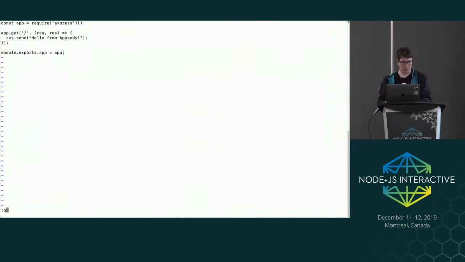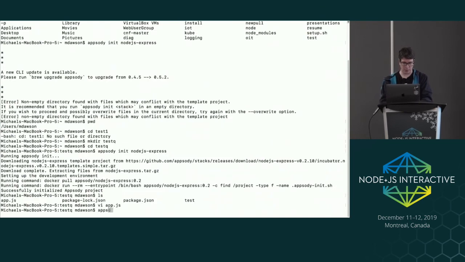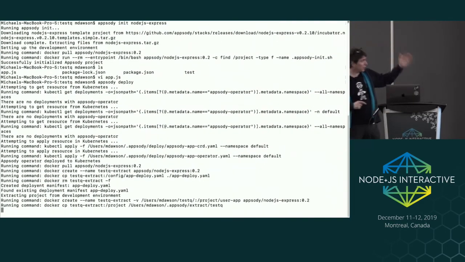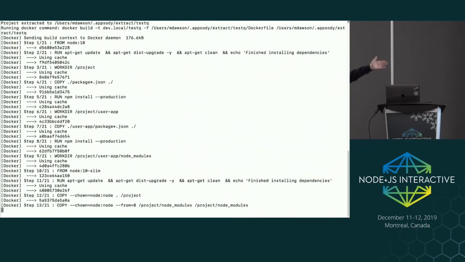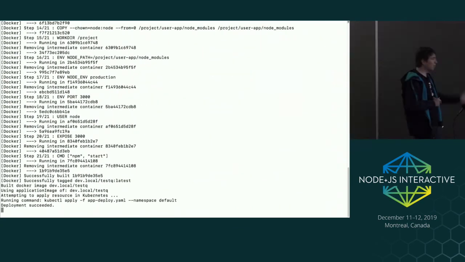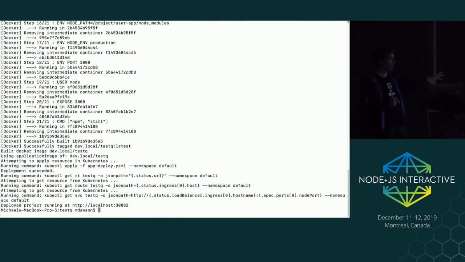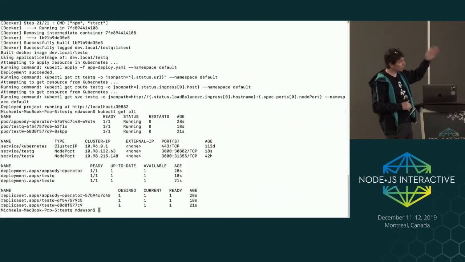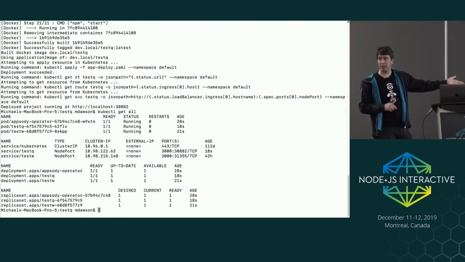Now, since I don't have a lot of time, I'm not going to go into the particular steps. But I'm now going to say appsody deploy. And if you see everything that's going by, you'll see a lot of the components that I talked about in that it's using Docker to do a two-stage, multi-stage build to efficiently build you a Docker image. It's then going to basically push that container to the right place and then create all the YAML that you need to deploy the application through Kubernetes. So if I say get all, we can see that I now have a fully deployed application which is running.